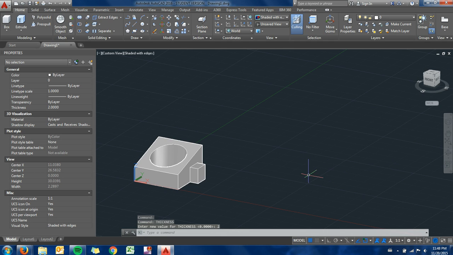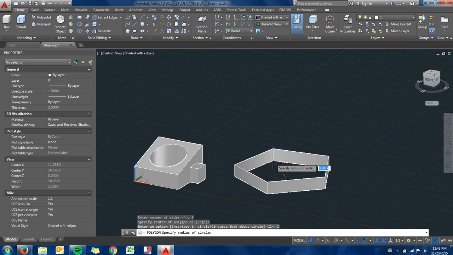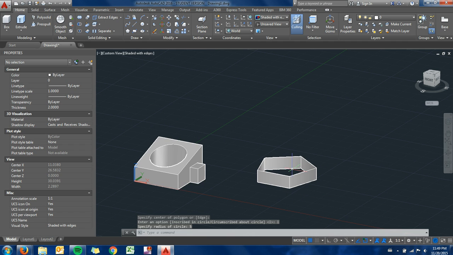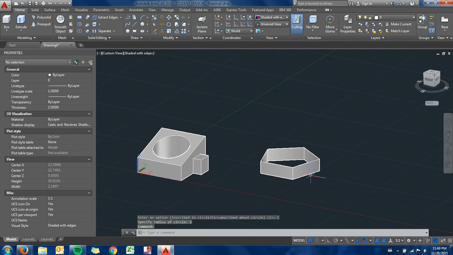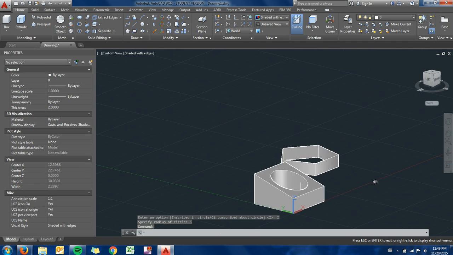If I enter a thickness value of 2, if I were to draw a line again or if I were to draw any two-dimensional object, like if I were to draw a polygon, I'll give it 5 sides, center point I'll do here. We can see that this polygon I made is not a solid.